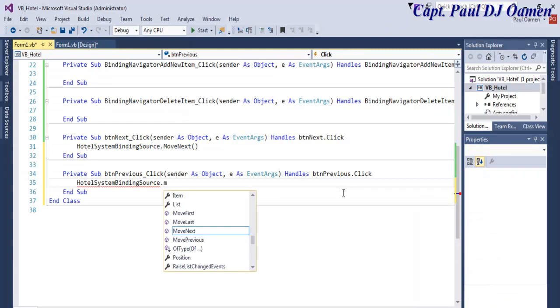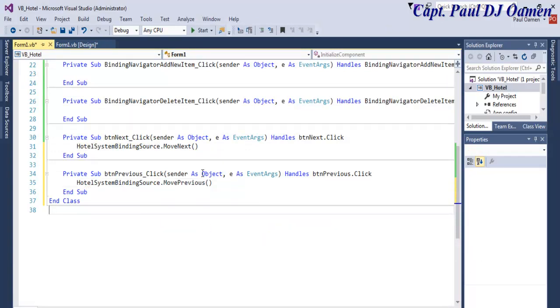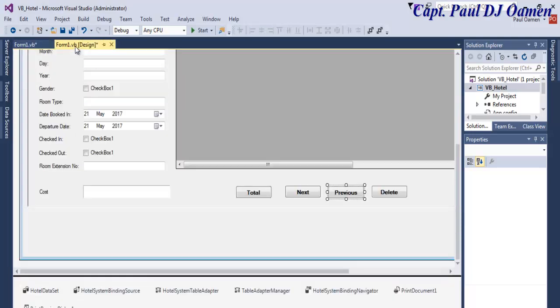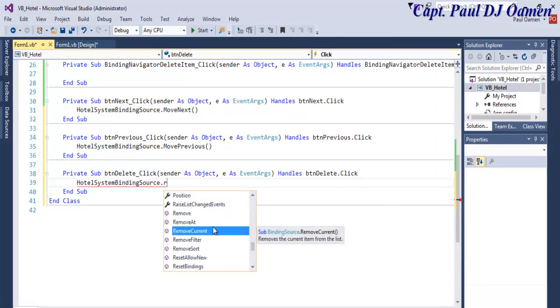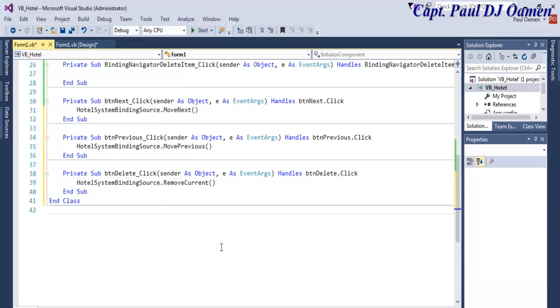Paste, dot move previous. That's how you move next in a database, and that's how you move previous. And delete. Let's take care of delete. Dot remove current record. So whatever record I selected, that will be removed.